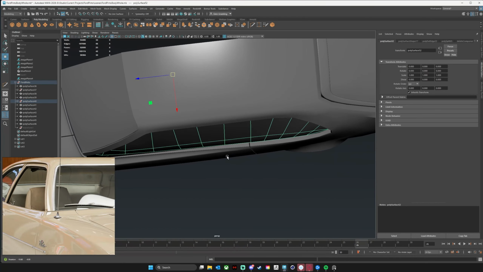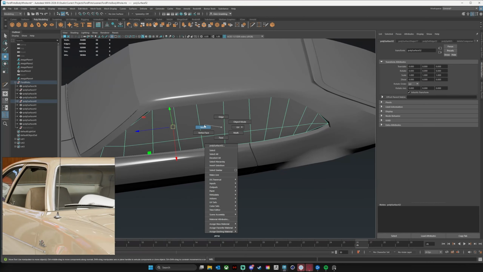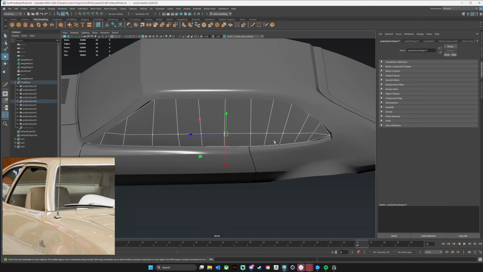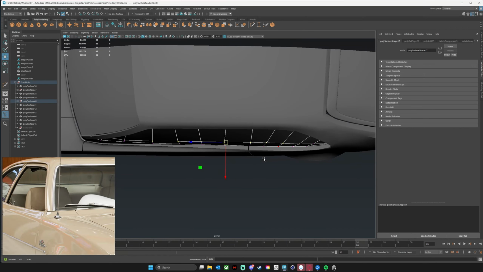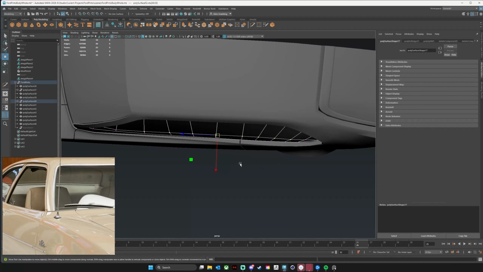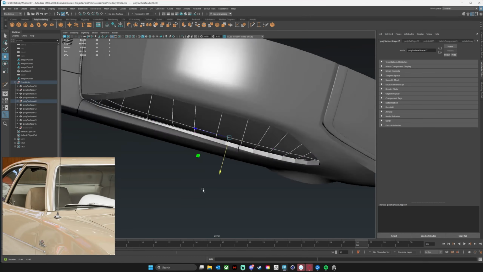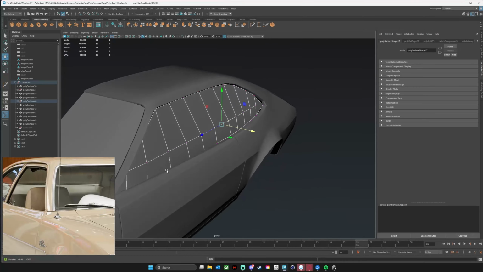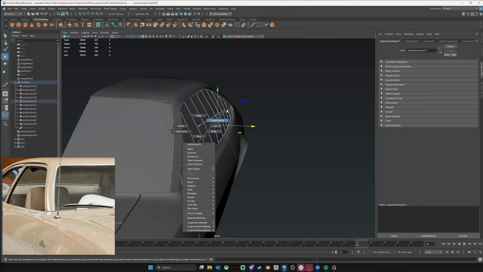It still kind of goes in a little bit, so what I'm going to do is grab these middle ones. And the way I like to do this is I'll move them out a tiny bit, and then I'll deselect the one on each end, move that out just a tiny bit, deselect, move it out, deselect, move it out, and that will start to round that surface out.